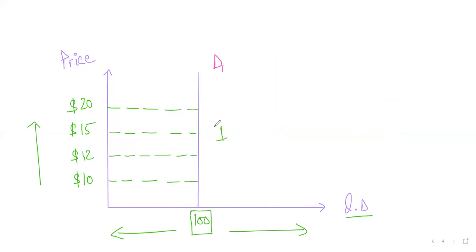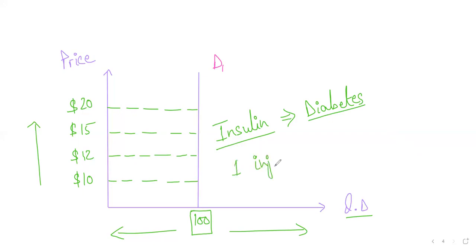Like think about this, insulin, right? So what is insulin, right? Insulin is a medical drug or a medicine, simply speaking, that doctors prescribe to diabetic people, right? Diabetes, you might have heard, right? It's kind of, in simple words, we say sugar, right? So to diabetic people. Now if the doctor has recommended you one injection per day, then it will always be one injection, right? Nothing more, nothing less. So whether it's becoming expensive or it's becoming cheaper, you have to get this one injection daily, right?